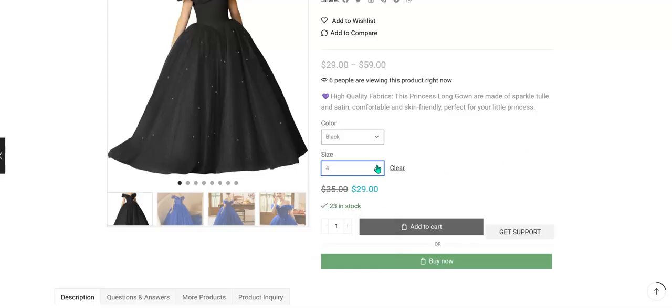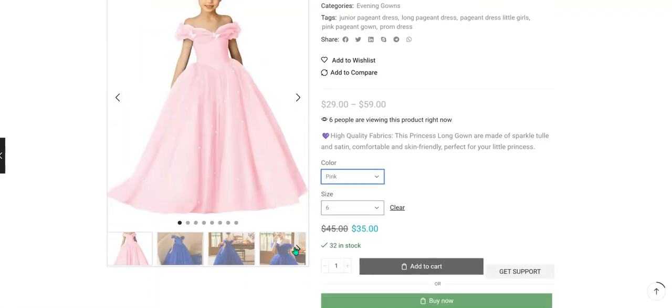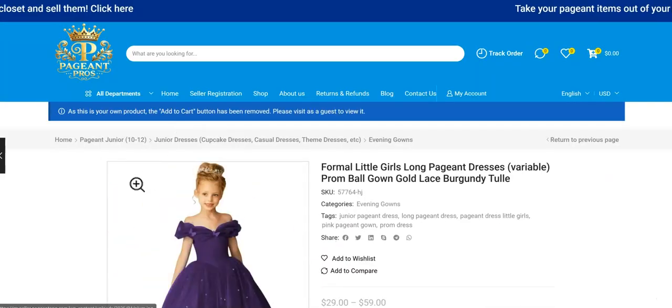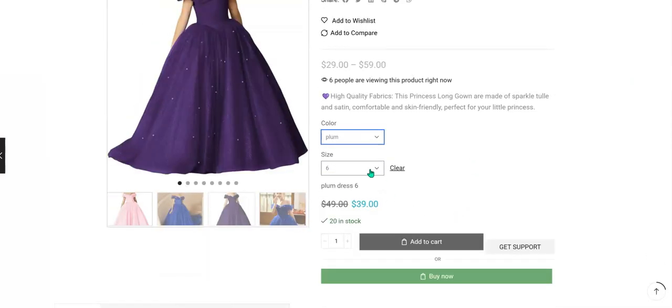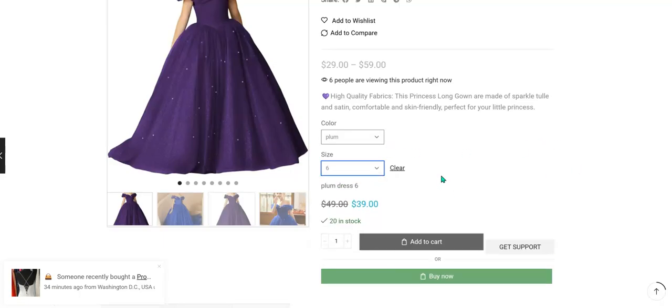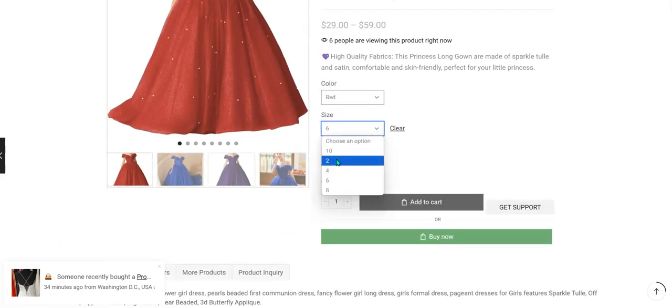Okay. Black size 4. Look at that, 23 in stock. Black size 8 or 6. Okay. See it change. Pink dress. So the pink dress. Okay. Plum dress. There it is, the plum dress. Alrighty. And let's see, plum dress size 10. That order still didn't come out right. I guess, okay, 2. Yeah, sure didn't. I'll see if I can fix that. But size 6. Okay, plum, red. Okay, there's a red dress. Okay. And so far, so good. Red, size 2. And you can see the price.